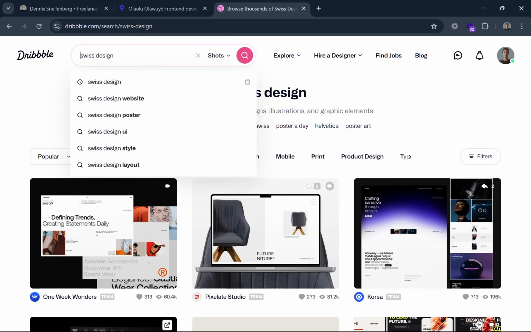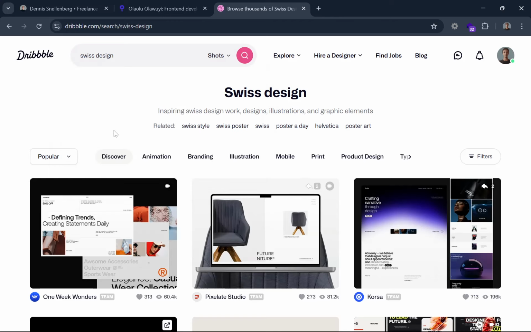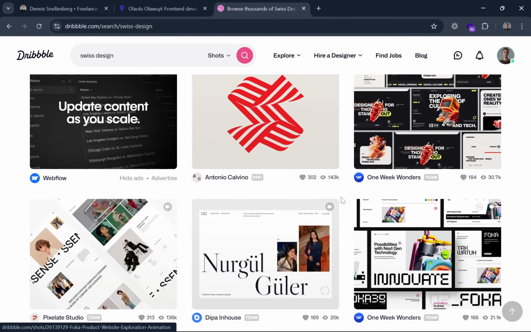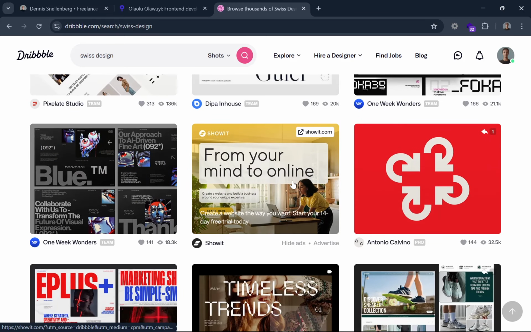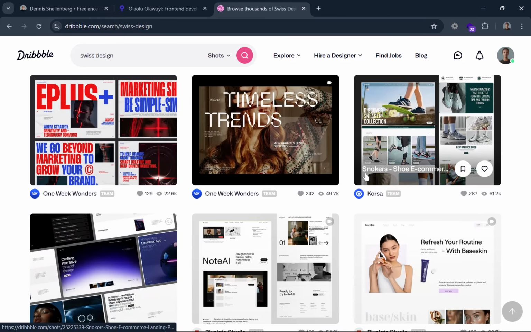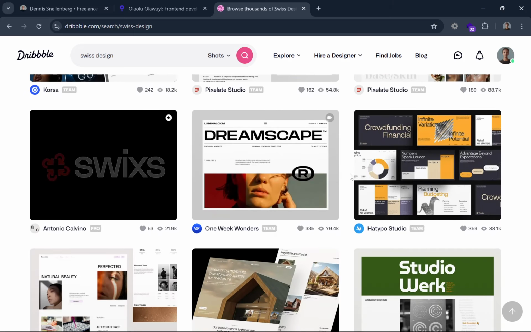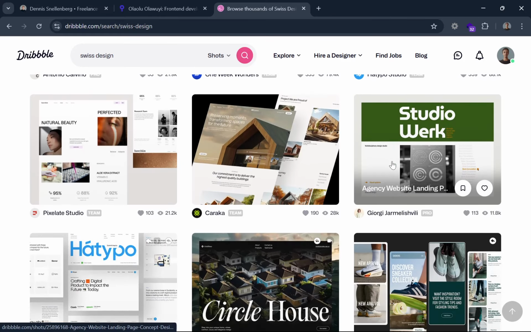Swiss design. Swiss design is a design style that originated in Switzerland in the 20th century. It's been around even before computers and the web were a thing. This was a very dominant design style and a very modern one, and this is what we are going to be using. I'm just going to be scrolling through. You'll see me from time to time just moving down.